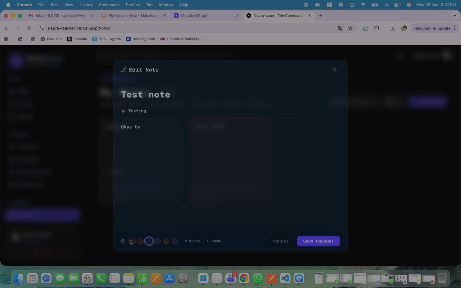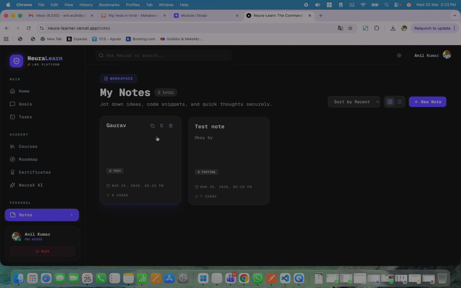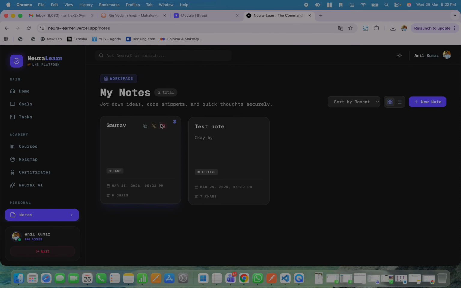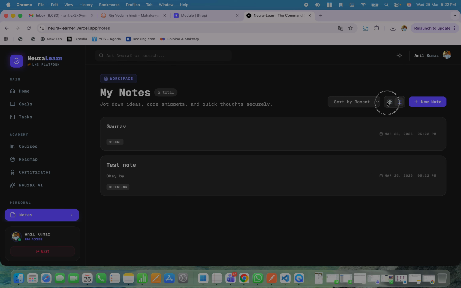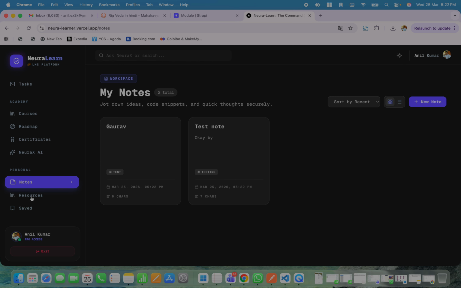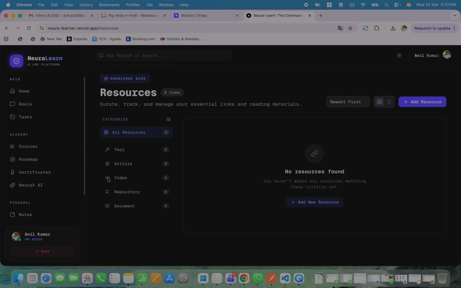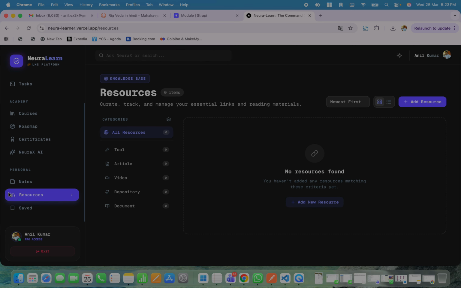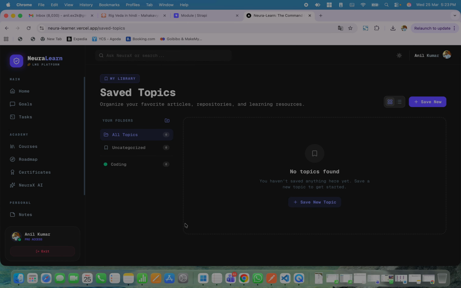I can specify its color also, whichever color I like, normal. I can save it here, create its copy also, pin it, unpin it, get a view, and sort it also. I can add my resources also, like this, and saved topics also.